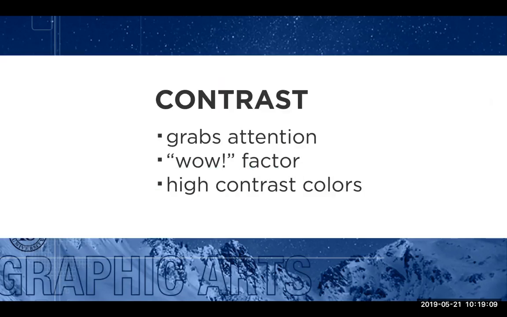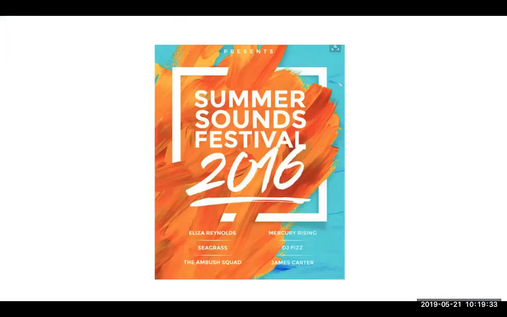Okay, so first principle we're going to talk about is contrast. The principle of contrast is really kind of an attention grabber. You really have a high wow factor when you have high amounts of contrast in something. And where it becomes most obvious in the use of color is when you have very high contrasting colors. So here's an example of a poster. And you can see here that we have lots of orange, lots of this kind of blue-green, and that in itself is really drawing your eye into the poster, making you want to look.